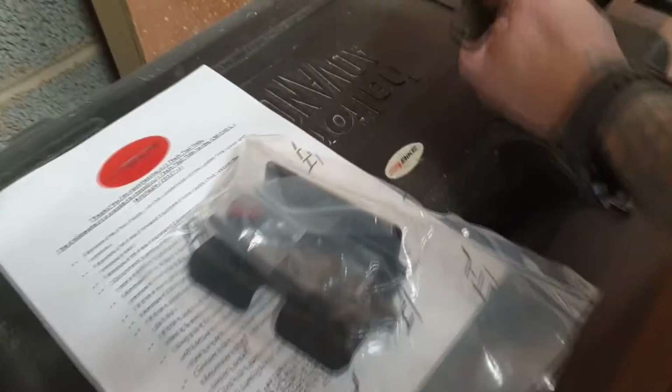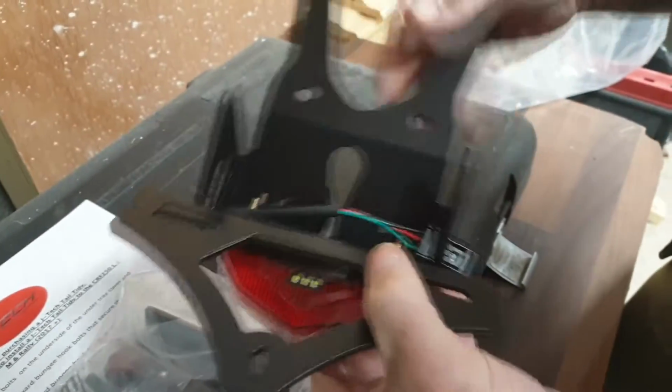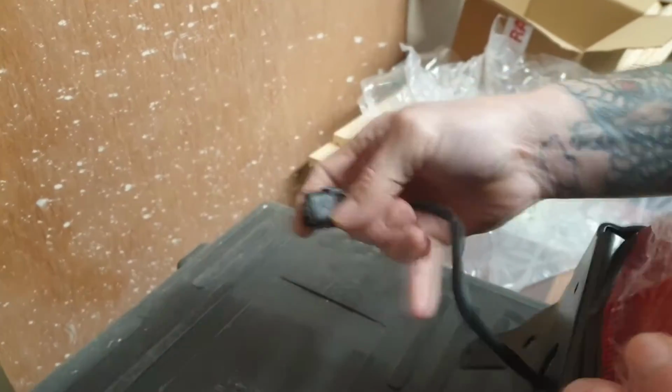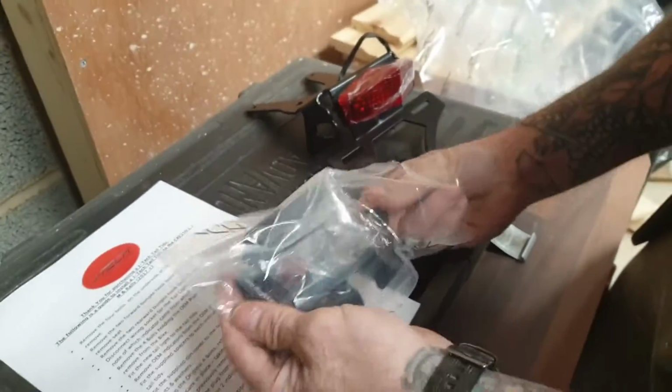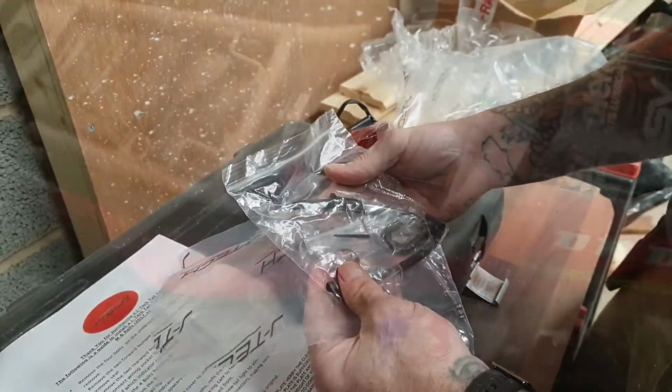So let's just have a look what we've got in. This is the tail tidy unit. It's all pre-assembled and it uses existing wiring, so it is literally plug and play. In there you've got all the hardware that you need. Right, okay, so let's get into it.